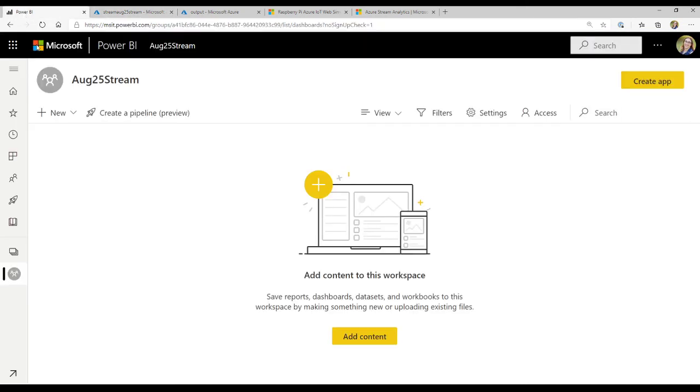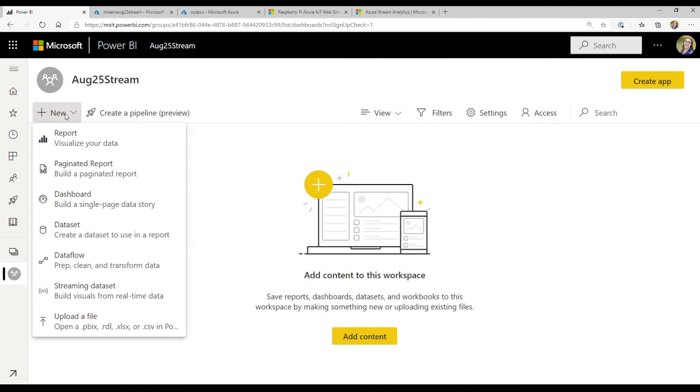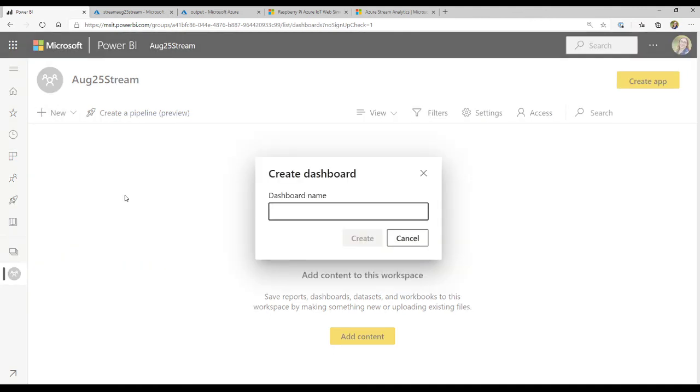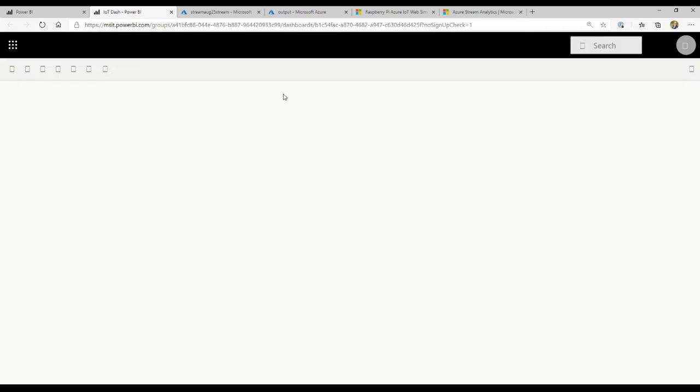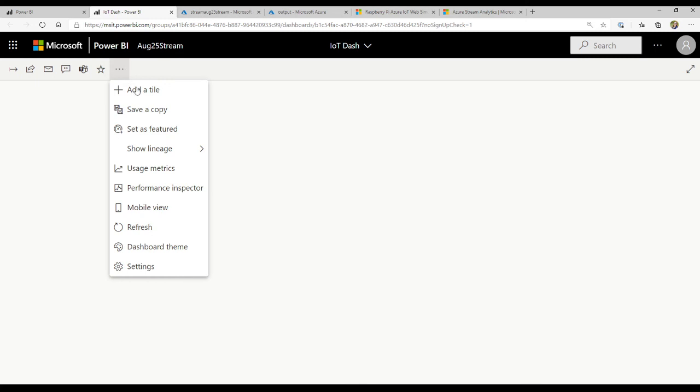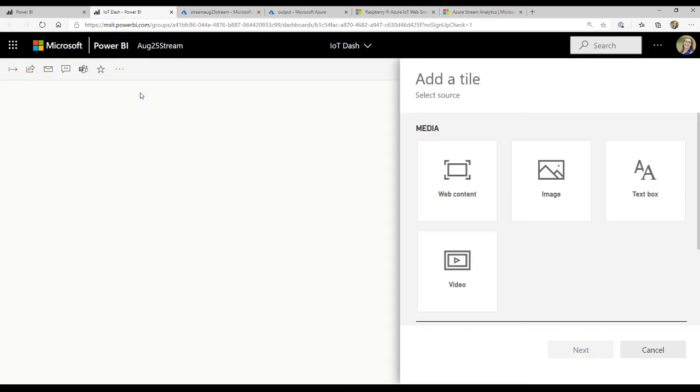Now over here, we're going to create a new dashboard. And this dashboard name is going to be IoT Dash. And from here, while that's working, we can add in a tile.